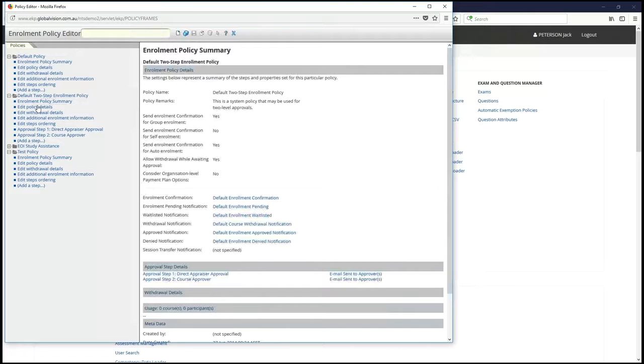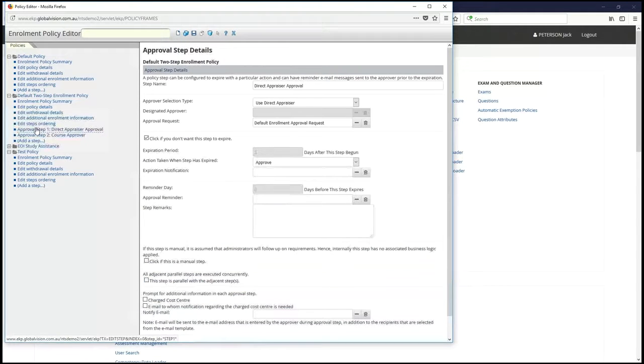Also, over here, we can see that there are two extra steps: one is approval step 1, another is approval step 2. For approval step 1, what it says is that once the user enrolls, this will go to their direct appraiser for approval.